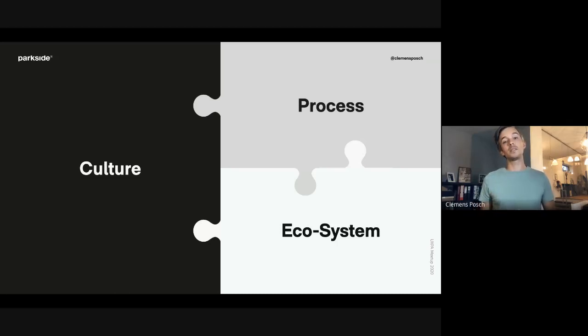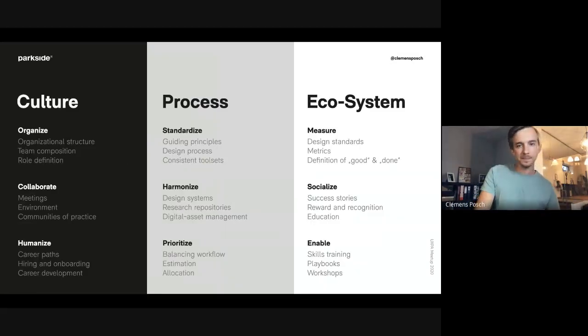The final area of DesignOps is the ecosystem, or how our work creates impact. This means making design accountable by defining and measuring design quality, creating definitions of good and done, and tracking metrics to ensure design quality is really reaching the bar we've set. We need to educate on the role and value of design and cultivate understanding even by those outside of the design team. Because if we want to truly scale design, we have to put our tools in the hands of people outside of our own design team so that we don't become bottlenecks in the process. With all these elements in place, what we've created is basically a menu of potential DesignOps components you might choose to invest in as a company and as a design team.